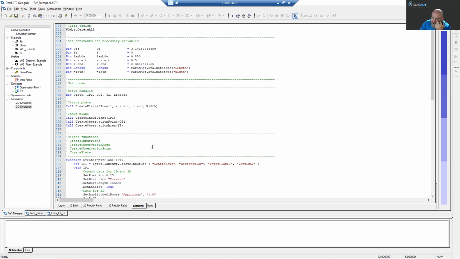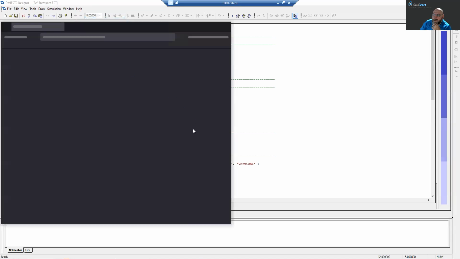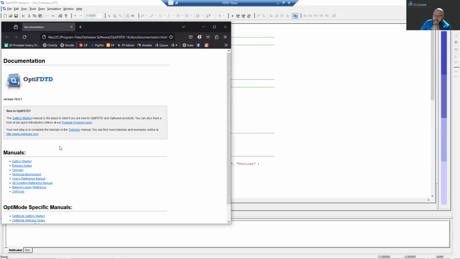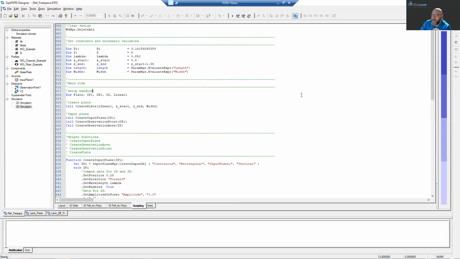And the second question we got in terms of scripting was, what's the best way to learn these scripts? So if you go to help topics, you'll get all of the documentation from the products. There is a full PDF breakdown of all of the functionality that can be called and used within VB scripting. So that's one thing.